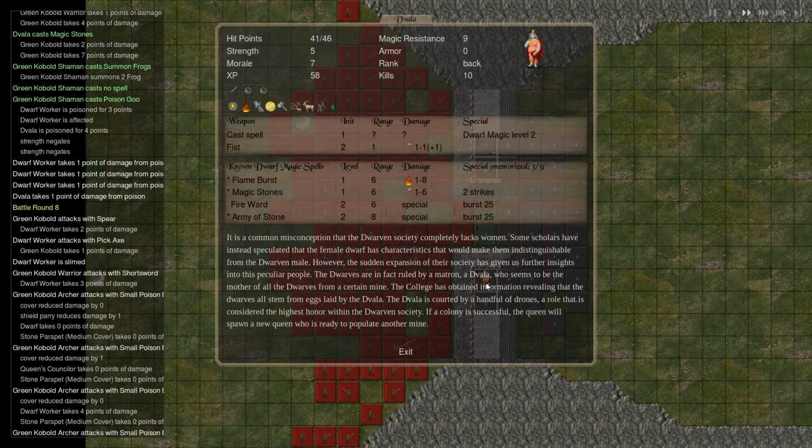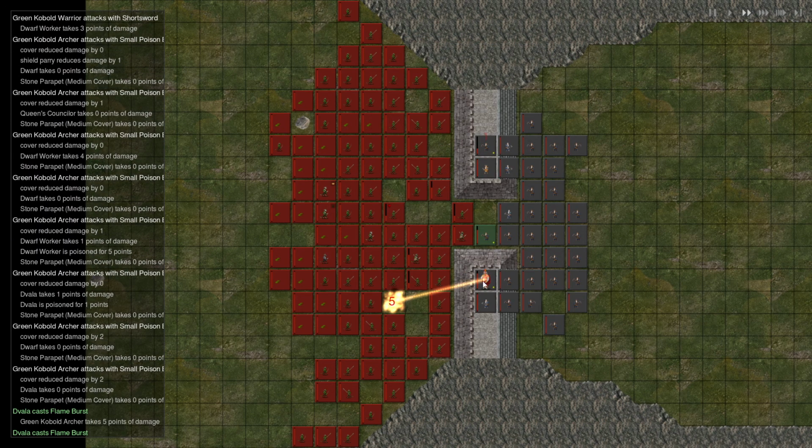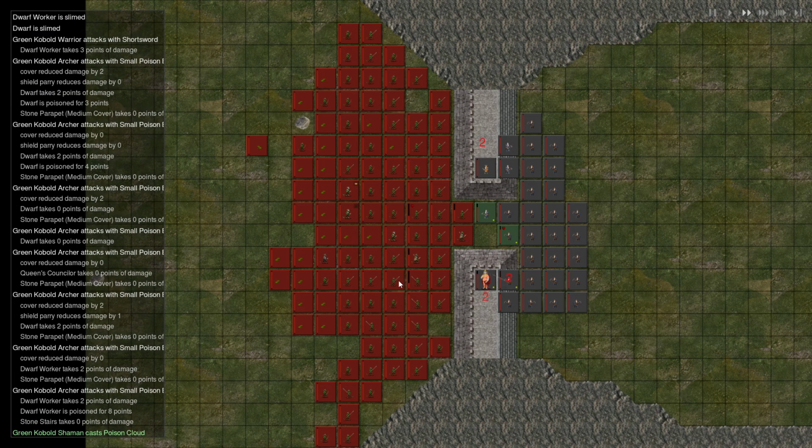She took damage there, and she's taking poison damage as well, so that's good. And if you keep firing here... It's in the back row. These guys are firing.